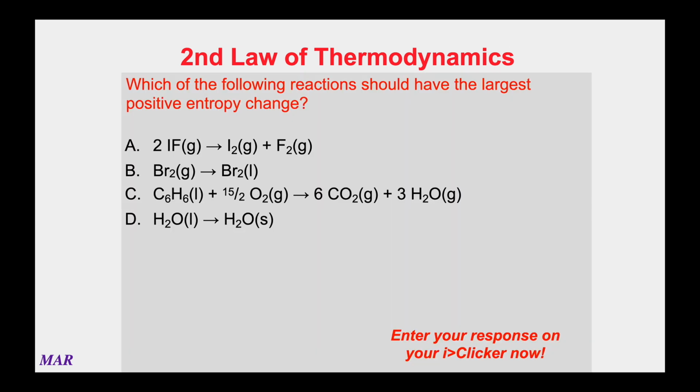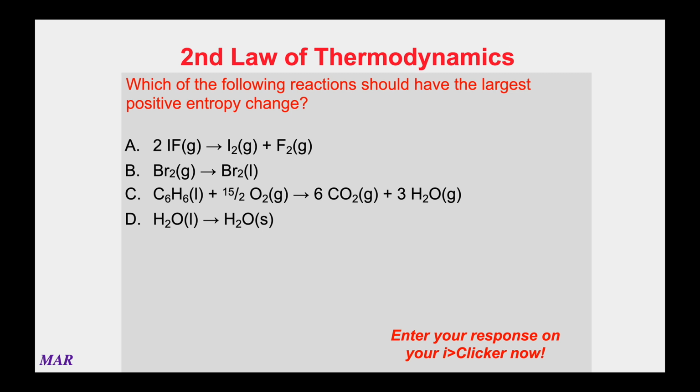Which of these reactions would you expect to have the largest positive entropy change? Okay, really good question. Now, the first one is 2 molecules of gas going to 2 molecules of gas, all right? Probably not going to be a big entropy change there. You could argue that maybe you're getting more ordered because you're going to individual I2 and F2 instead of the mixture right there. But we would not expect to necessarily have a very big positive entropy change. It might even be negative. Honestly, I don't know. But I'm not excited by it, as you can probably tell.